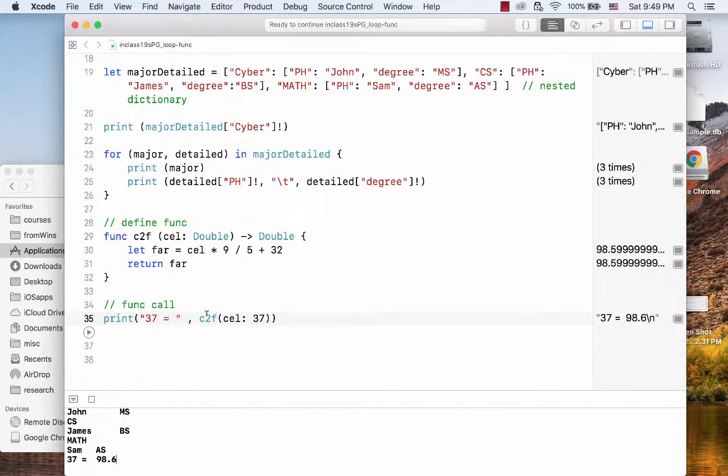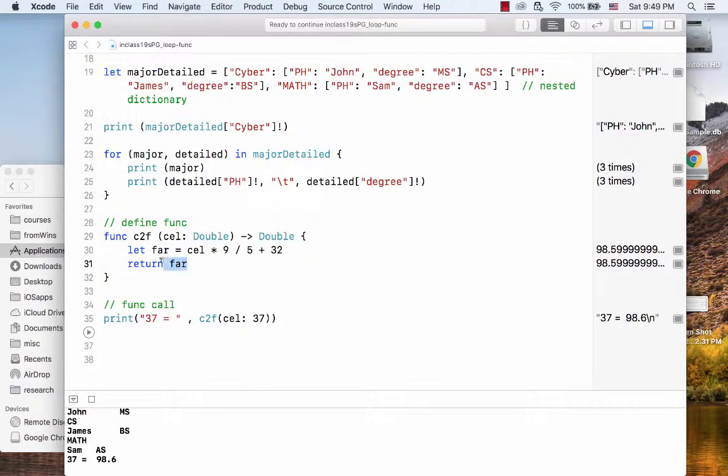All right, so this is simple. The way that you define it, you have a variable. This is parameter and type within parentheses. And after that, you have an arrow, dash and greater than sign, followed by the return type.